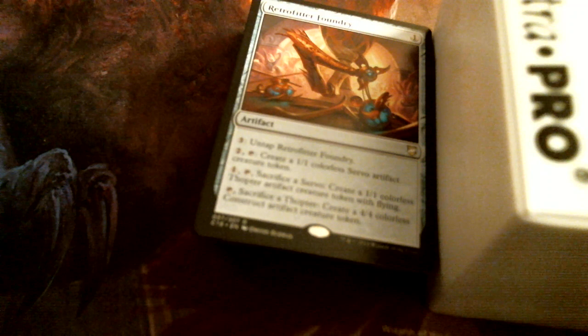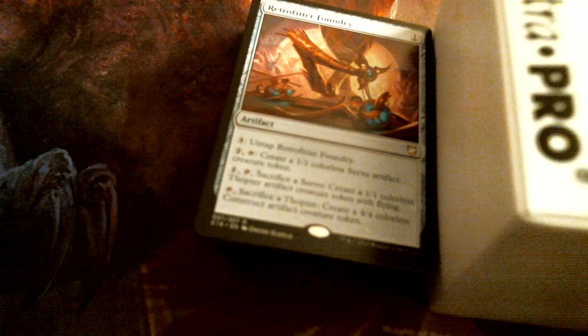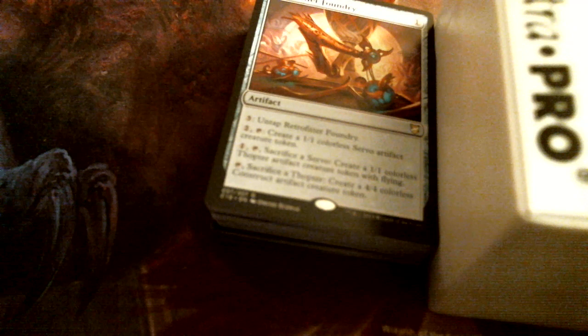Especially if you got the other guy out that gives all your tokens haste. With this, if you got infinite mana, you can just win the game. If they have no defense on the ground, you just make infinite 4/4s on the ground. If they got no defense in the air, you make infinite 1/1s in the air. Just swing in for game. Like this card a lot.